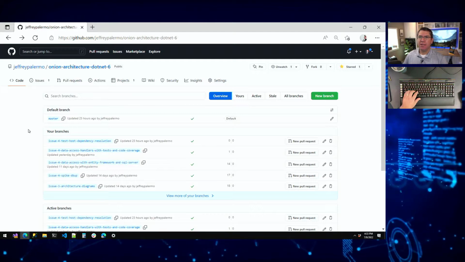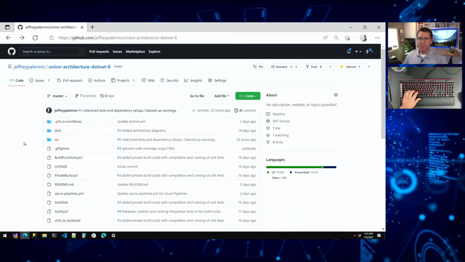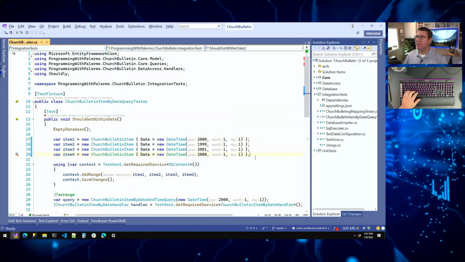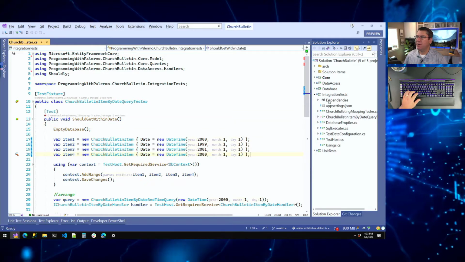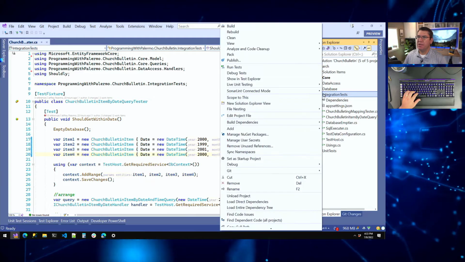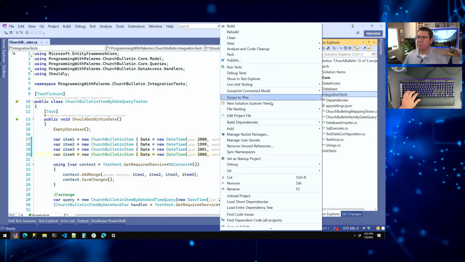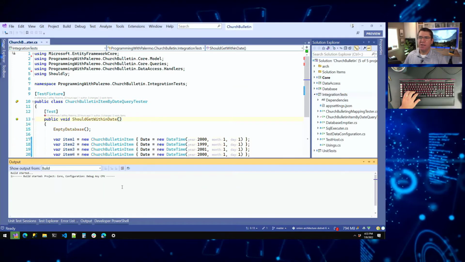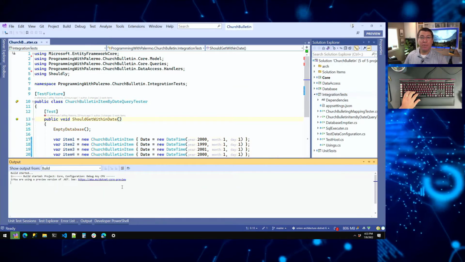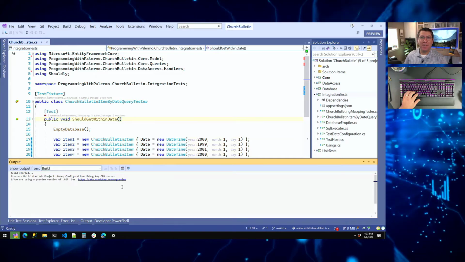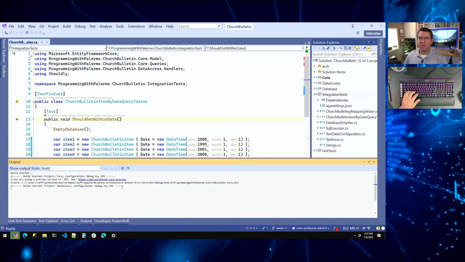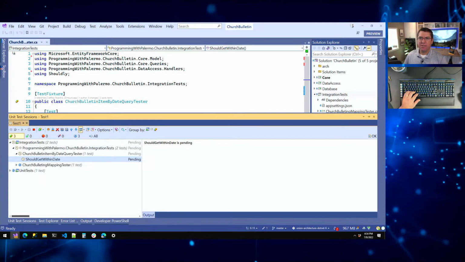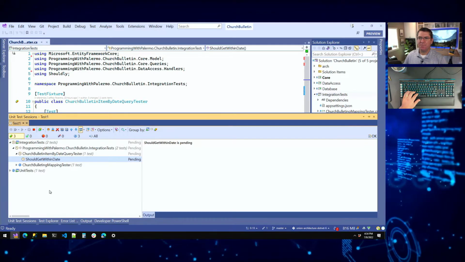All right. So now let's go back. Let's jump into Visual Studio and let's look at what we have here. So we have our integration tests, and of course we can run those however we'd like to. Just going to run this one just so you can see that it is there. Again, we have SQL local DB we're creating. The data interface does work. Just make sure that our test is still good. It's going to pass without any drama.